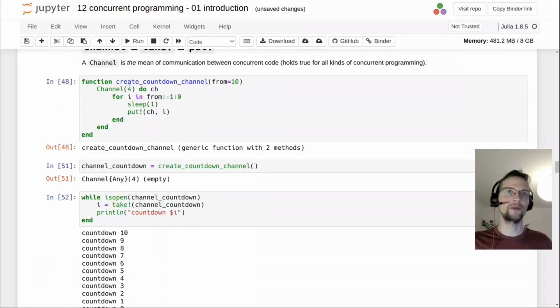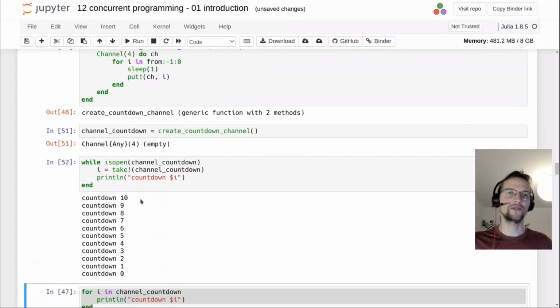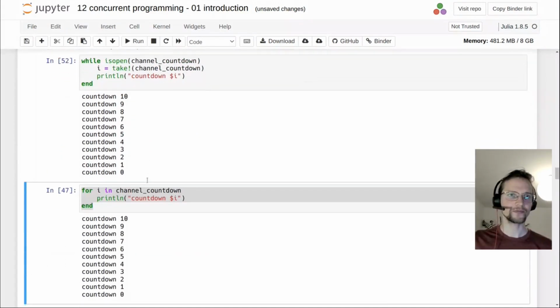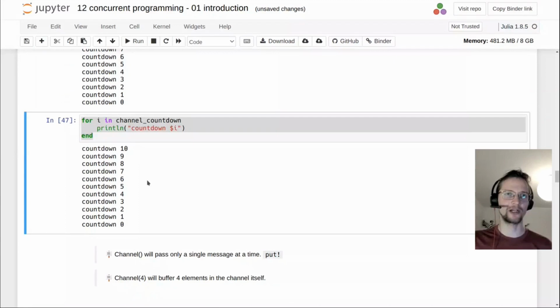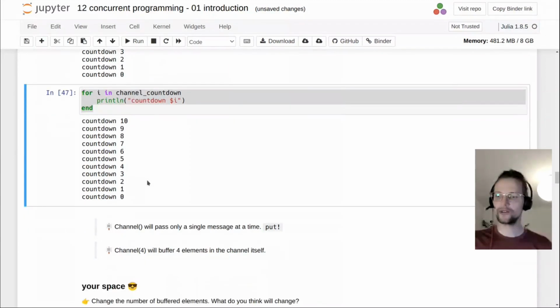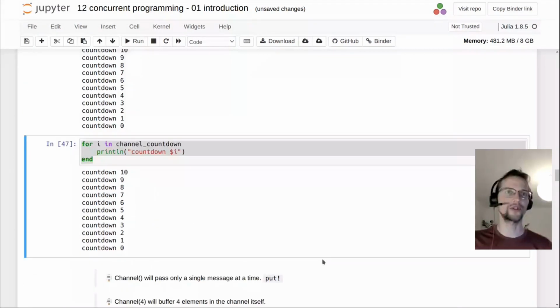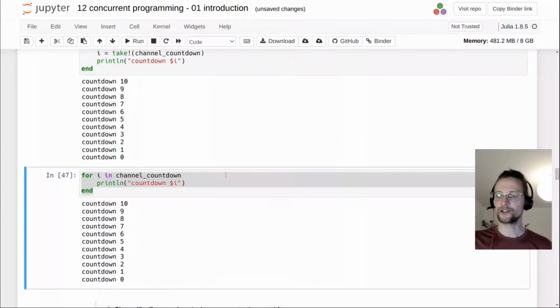And depending on whatever value you set here, and how quickly you execute the next line, you will see that these elements are indeed buffered. So, a nice little application of our countdown to see that this actually works as a buffered way of communicating.